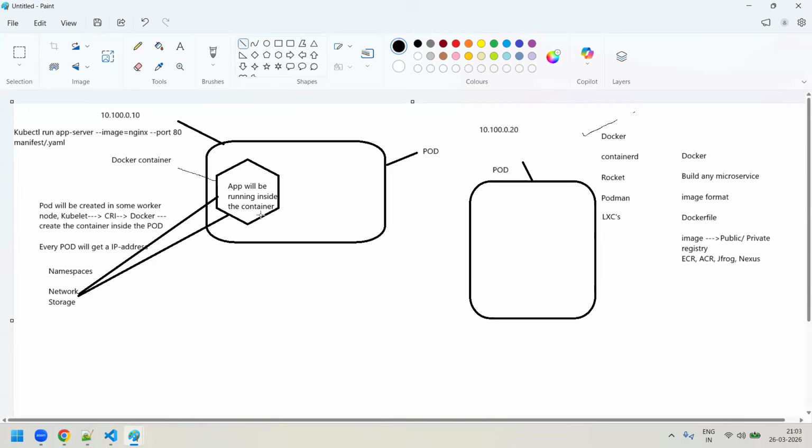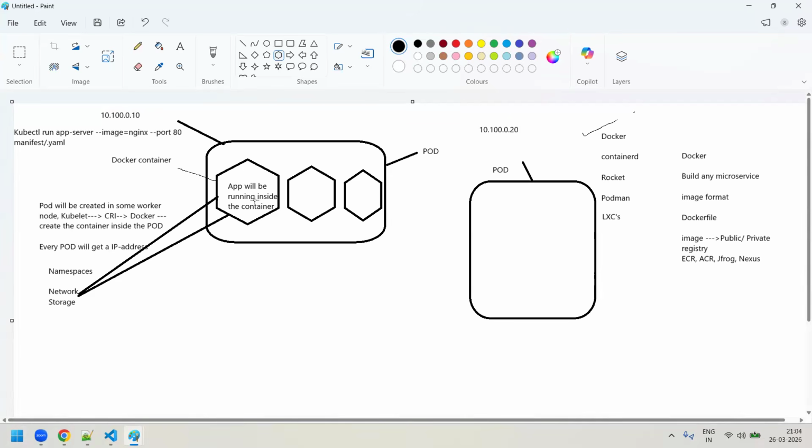Here we are talking about only one container inside a pod, but can we create only one container, or can we create multiple containers? We can create multiple containers inside a pod like this. There is no restriction that you should not create more than one container inside a pod. You can create many containers inside a pod, but it is always a best practice to create only one container inside a pod. Don't create more than that unless it is really required.